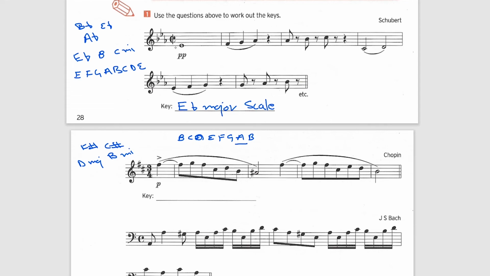So we know that when we raise the seventh degree of any scale, that makes a harmonic minor. So this is our B harmonic minor scale. Okay. Now let's move to the third one.